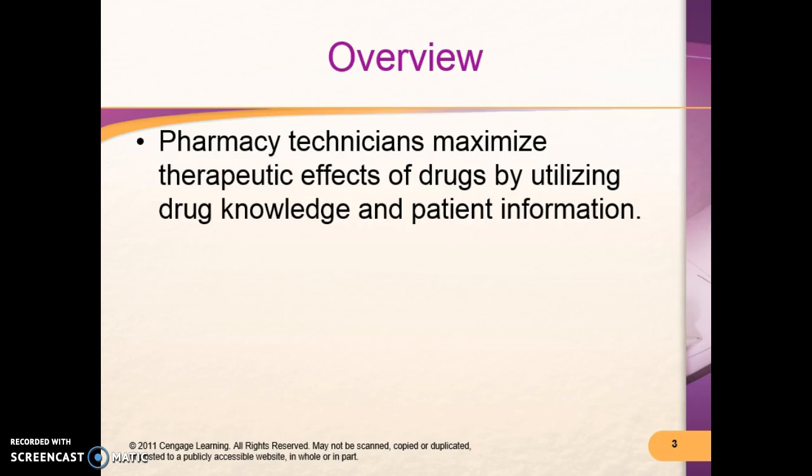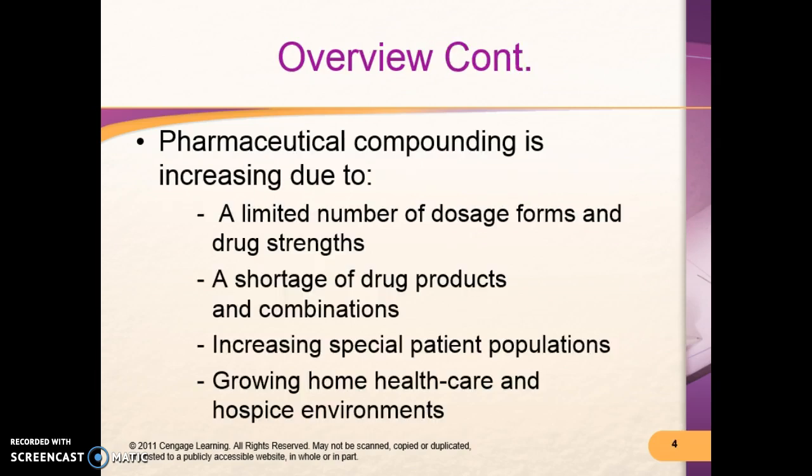Really, one of the things that you need to understand about compounding is that it's not done a lot, but when you do compounding, it's very important that you do it correctly. There's a lot of different reasons that we do compounding nowadays. You may have heard of some of the problems with some of the manufacturers that are pharmacy compounders, and they've been having problems with sterile conditions, or actually not having sterile conditions, and producing product that had different types of debris in it and things like that. So a lot of pharmacies are turning to doing their own compounding, but there's a lot of regulations around them as well.